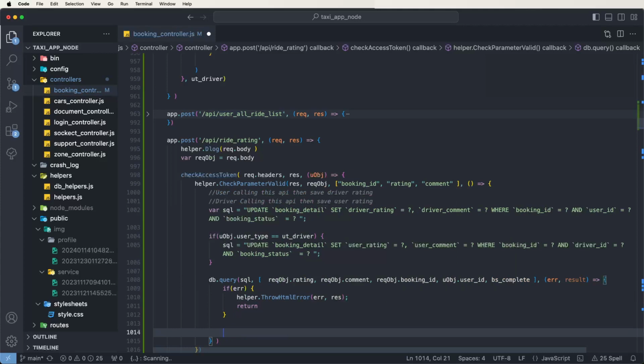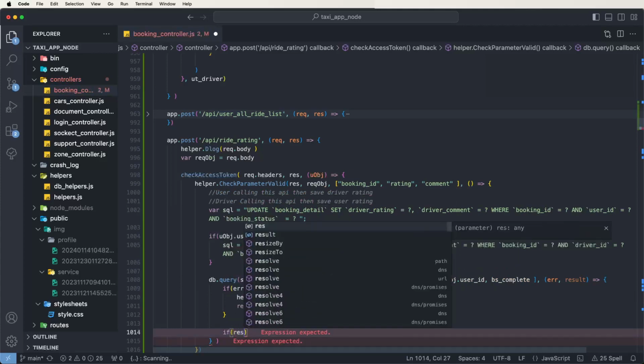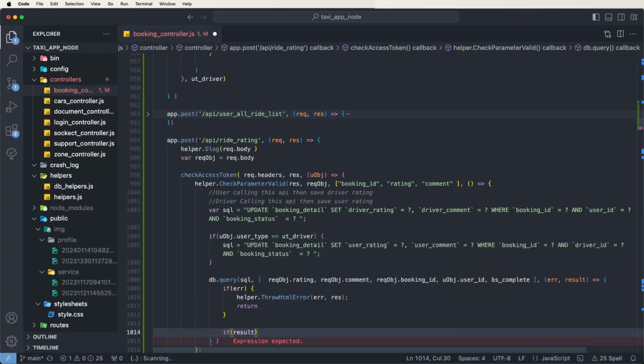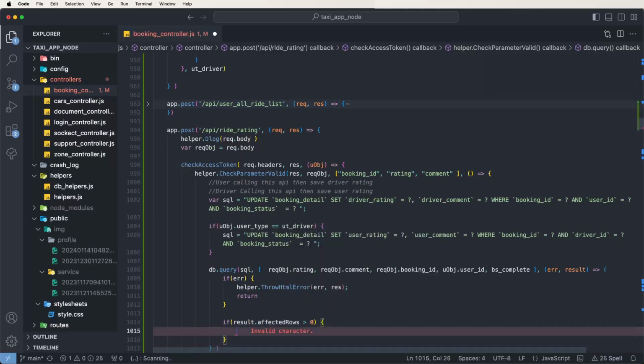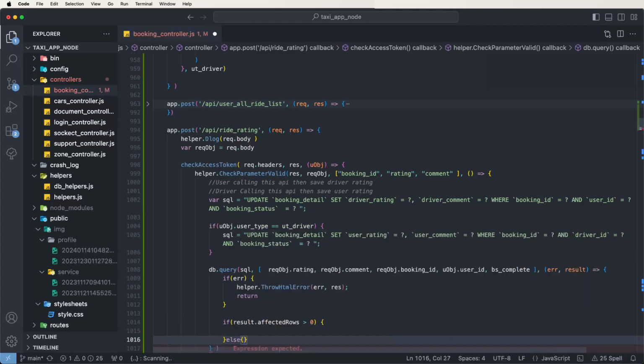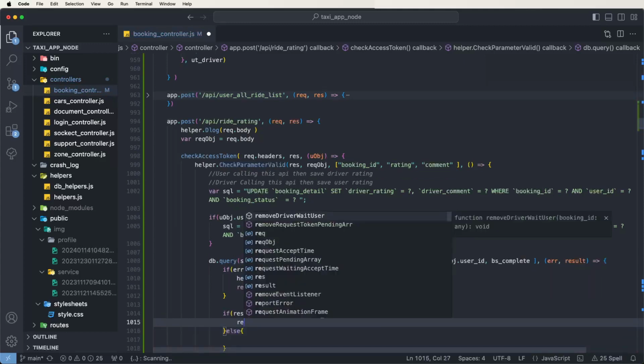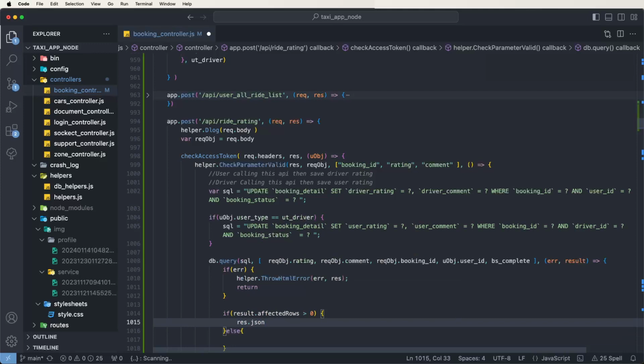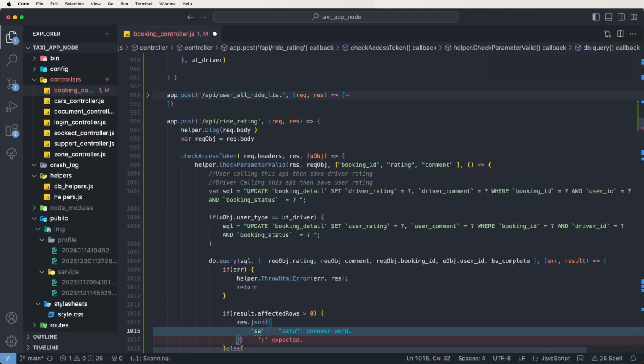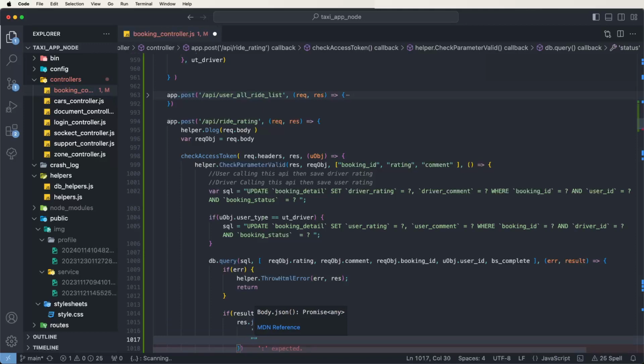return here. Now need to if results affected rows more than 0, then to successfully create events. Need to pass this here response JSONs and to pass this here status is equal to 1, and to return this here the message.